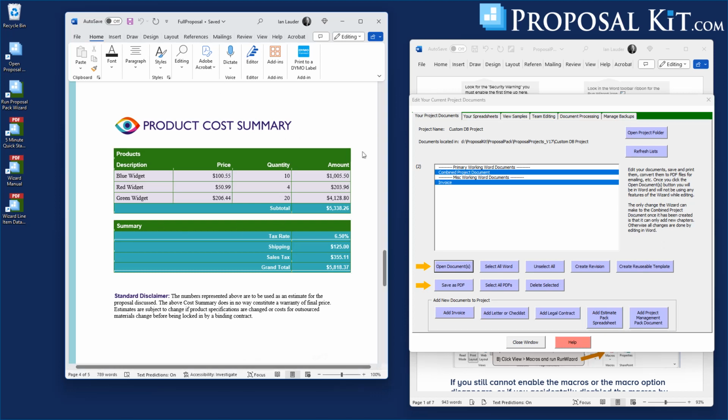And they don't have to be just for cost related pages. You could create a custom line item database for anything that you need a list of information for, possibly with calculations. So make sure to watch other videos that will go into all the other details of the features in the line item database system.